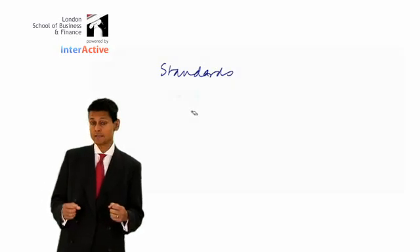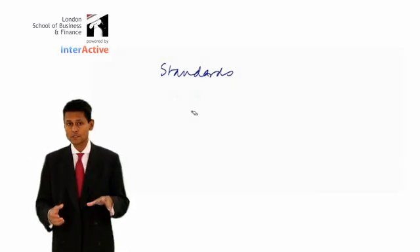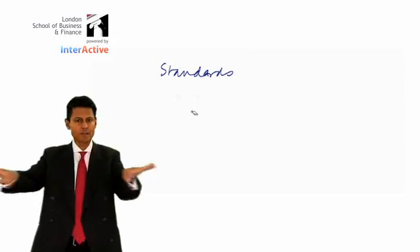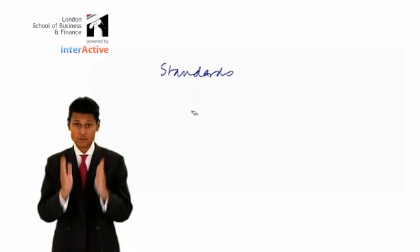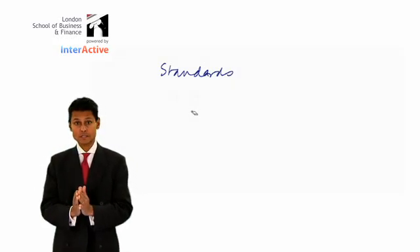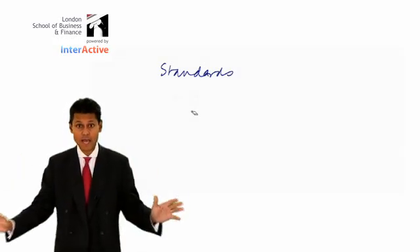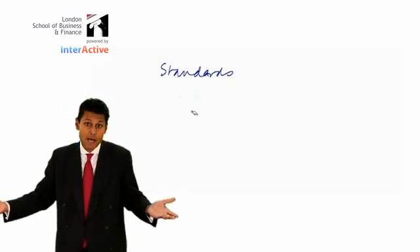What's been happening recently is because the examiner has been the examiner for so long, he's begun to examine very peripheral areas. So can I suggest an absolutely key strategy: a key approach when you're doing standards is to cover as many as you can, to as much depth as you can, as time allows.